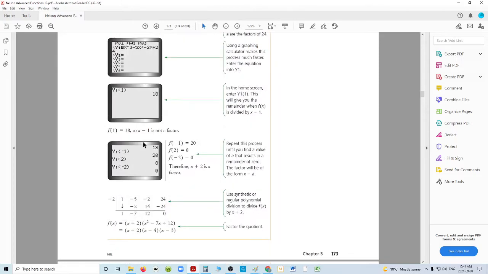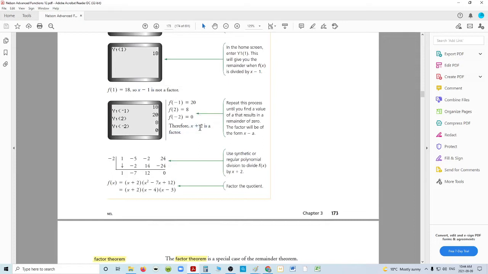And then it just lets you figure out, oh, when I plug 1 in, x minus 1 is not a factor. When I plug minus 1 in, I get a remainder of 0. So that means that, here they do for x2, and they do x minus 2, and they come up with 0. So right away they realize that if f of minus 2 comes out with a remainder 0, x plus 2 is a factor. Then they do synthetic division, and they come out with their trinomial, and then they factor the quadratic, and then they factor that normally.